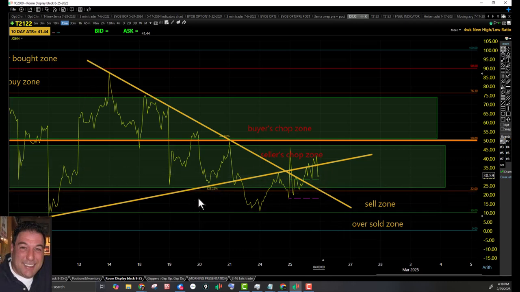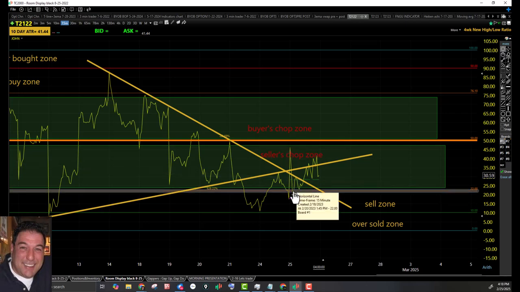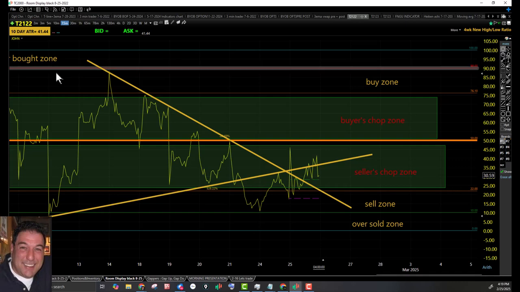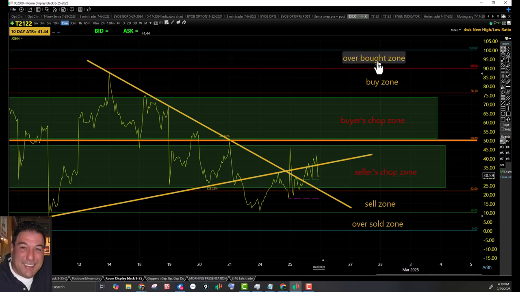So you can see we were in a wedge. We broke down on the southern side of the wedge. I was looking to recover that part today. It did look good right here. Then we lost it, and so we kind of consolidate over to the right here. So we'll see what happens tomorrow. So we wind up closing the day, instead of in the oversold zone, kind of where I was expecting us to be, we're in the seller's chop zone. You know what? For me, that's going to be a win. I'll take it, being in the seller's chop zone as opposed to the oversold zone.